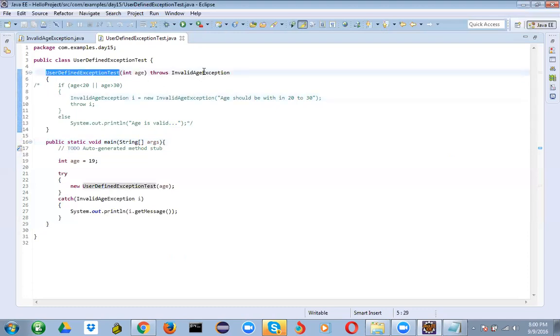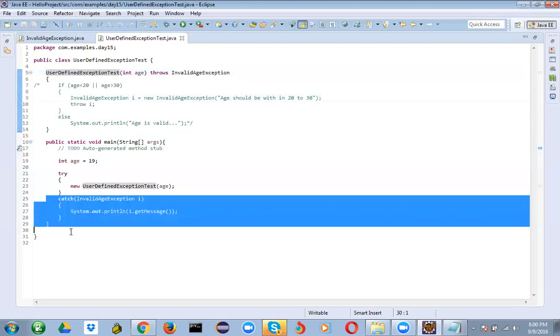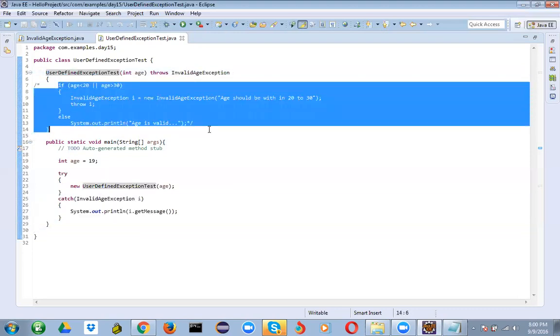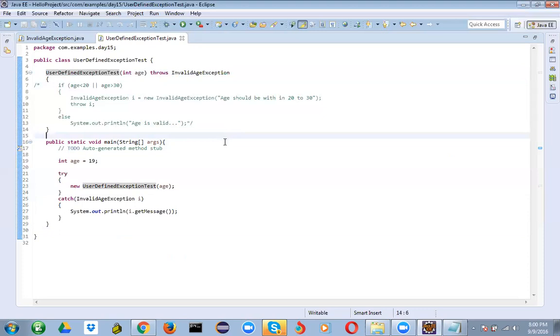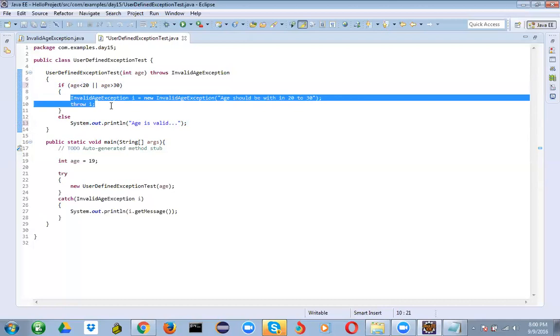He clearly says that this is the exception, so you're supposed to handle it, whether it's really thrown inside or not. That's a secondary thing. You need to handle that, otherwise your program will not allow you to move further. So this statement indicates that you're not throwing; you're just informing that I might throw something like this kind of exception. And this one indicates that I'm strictly saying I'm throwing right away.